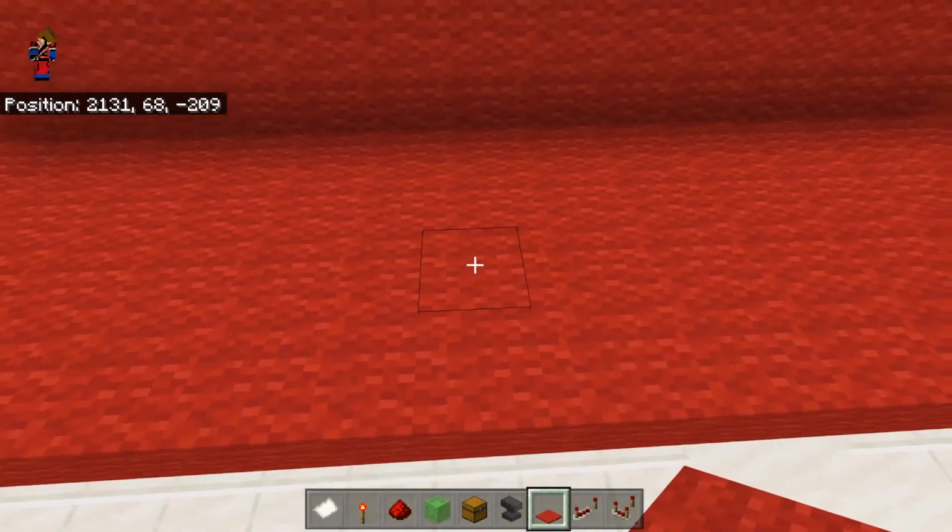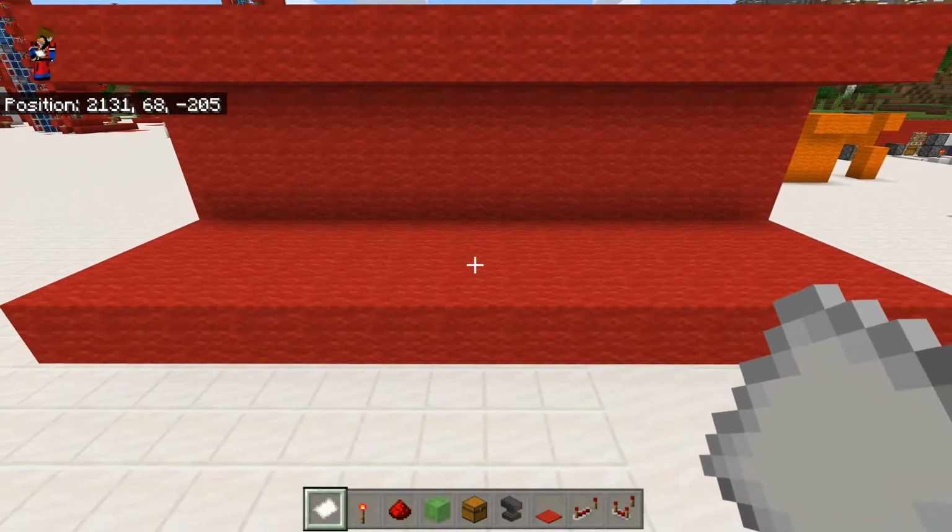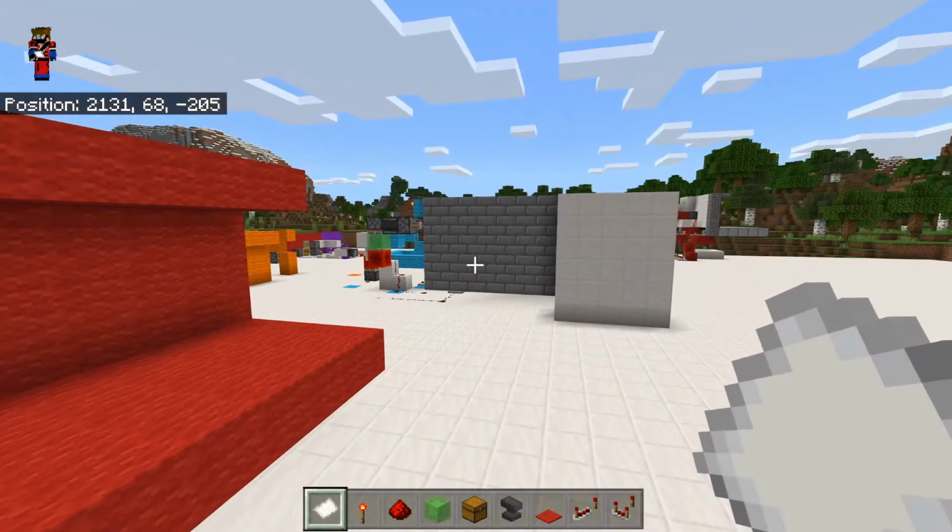Okay, so now if I take my new card and place it in there, you don't hear a sound because I didn't put a note block. That was just a little fancy thing I did over there.